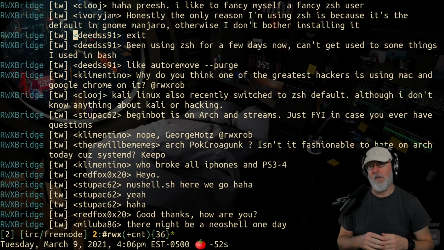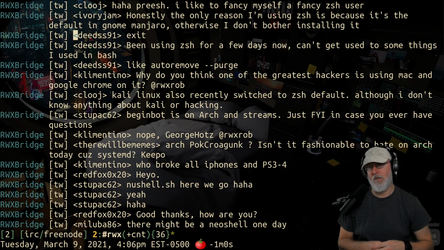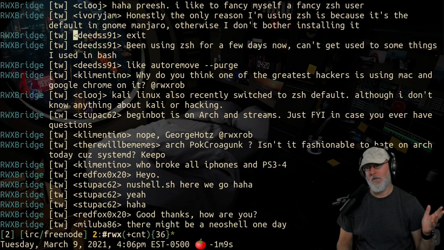They're Bash RC issues more than anything. And really, that was the thing that killed it for me. When I realized I wasn't going to be able to copy over my Bash RC to another system and use it, I was done. Right now I have a one-line Bash RC file, and I can SCP that over to any target system that I ever want to use, and it just works.